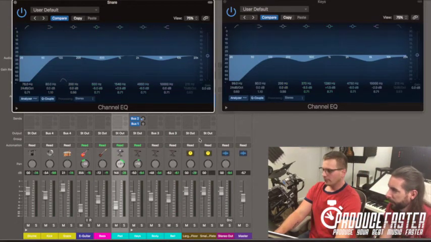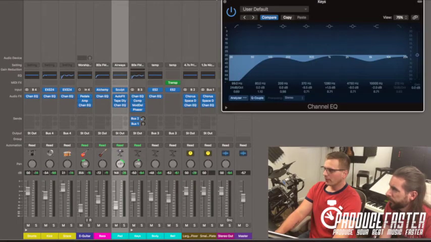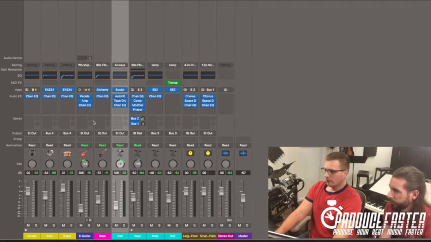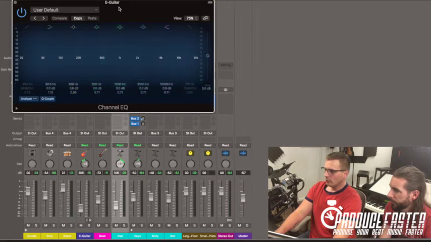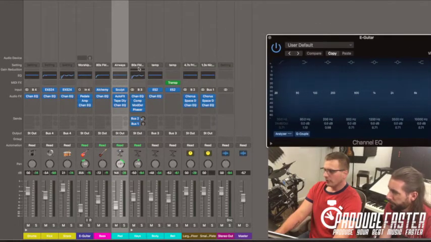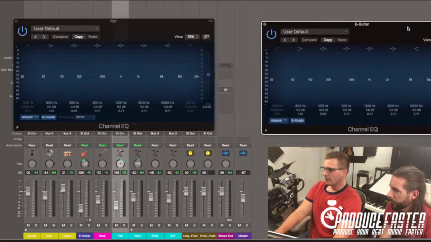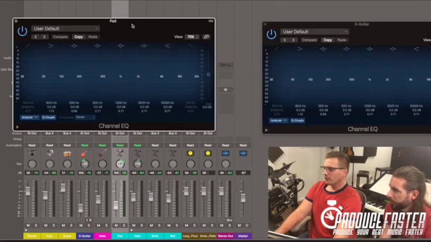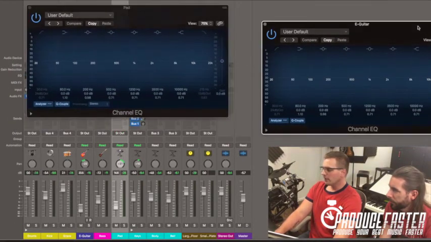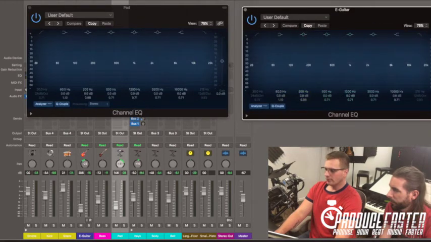Yeah, absolutely. So now that I'm liking that, I'm just going to go and wrap it up with my electric guitar and my pad. And so this is the stage of the game where you want to keep in mind what you've already done, the EQ decisions you've already made. So I'll reference some of that. And again, what I'm going to do is just filter out some of the lows, because I only want my kick, bass, and any other instrument I might decide on to take up that space.